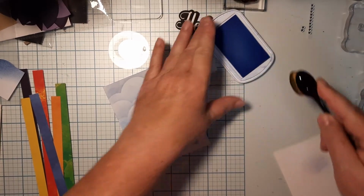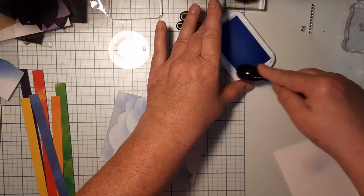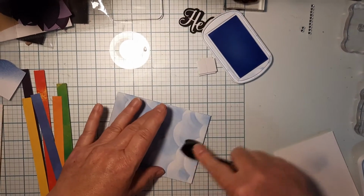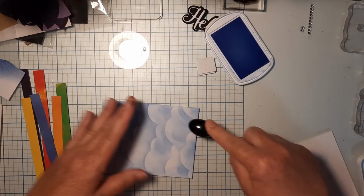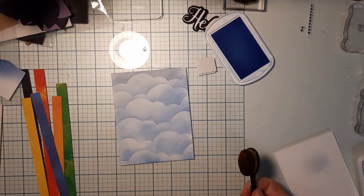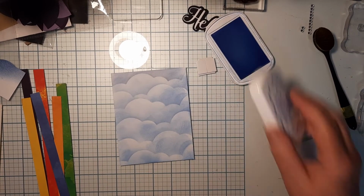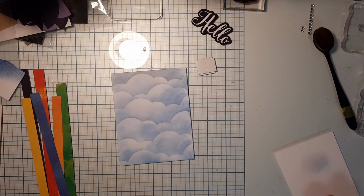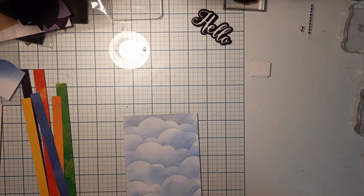When you get to the bottom, you just go ahead and blend in the rest of that blue for that last cloud. It just makes a kind of cloud effect like that. So that's how you do it with stenciling with a sponge brush. Okay, so we got this effect here.